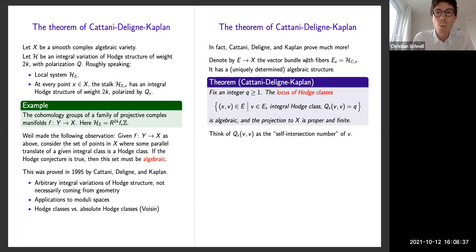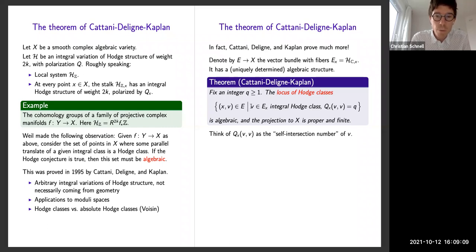This is the vector bundle whose fibers are the complex vector spaces in which you have these Hodge structures. That's originally a complex vector bundle. It actually has a uniquely determined algebraic structure always. And so that's kind of the space, right? And so inside of this bundle, what they do is they look at Hodge classes. Okay? So you think of points in this bundle as a point in the base and a vector in the fiber. And then you can define the locus of Hodge classes.